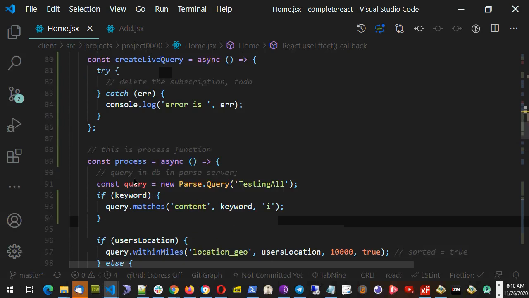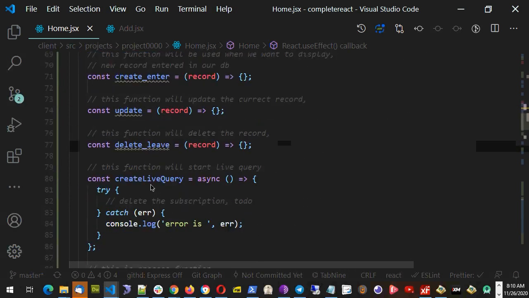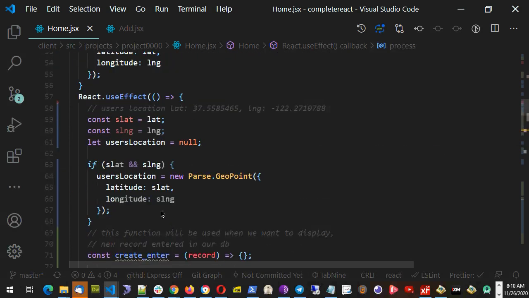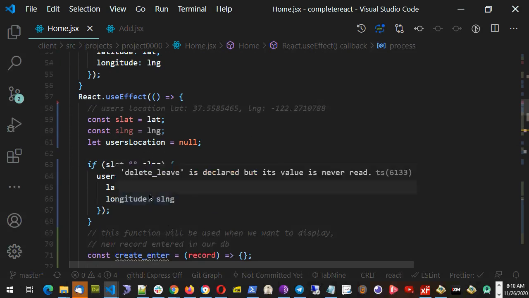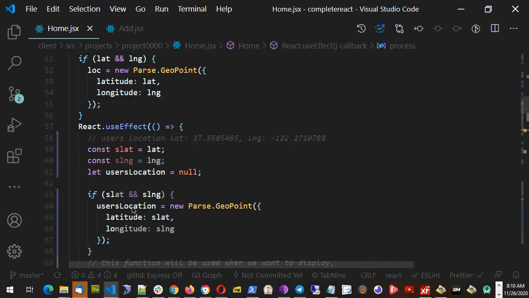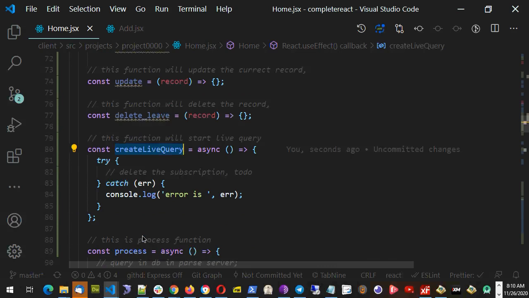This part was inside the process; I put it outside so that I can use the user's location inside my live query also.